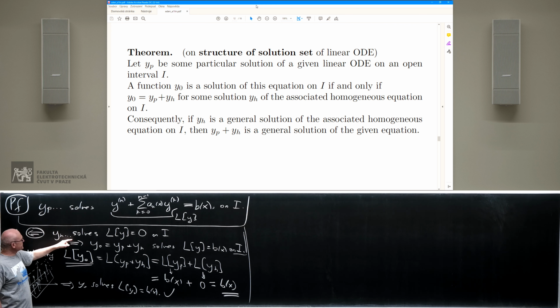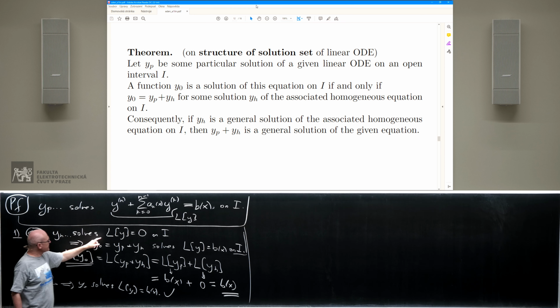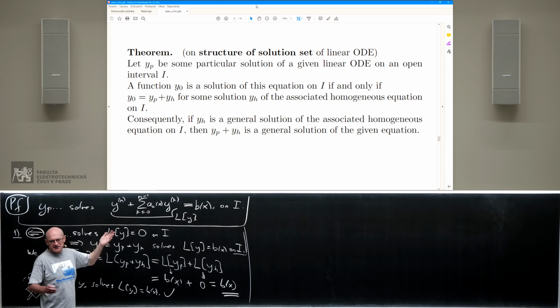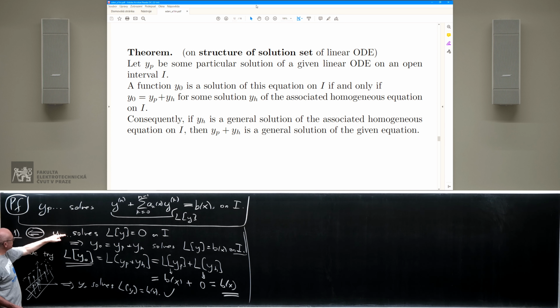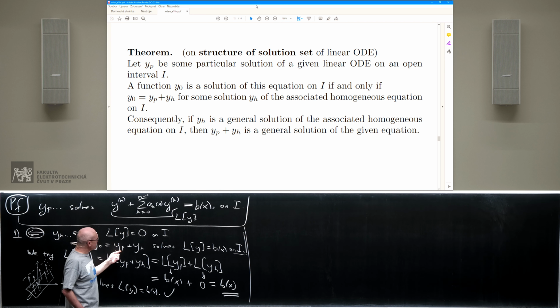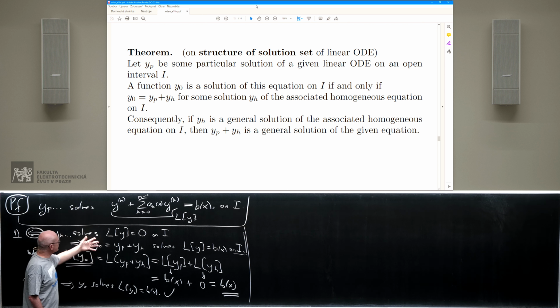So this actually says, don't worry about solving the non-homogeneous version. You just find one solution somewhere. And once you have one solution, you can stop looking for more solutions. Instead, you focus on the homogeneous equation, and you get complete information. You start finding solutions of the homogeneous equation, and we will shortly see in the next lecture that this is actually very simple. And once you know these homogeneous solutions, you can use them to modify this particular solution which you found somewhere, and it will generate new solutions for you. So this is a machine for generating solutions of the original equation.